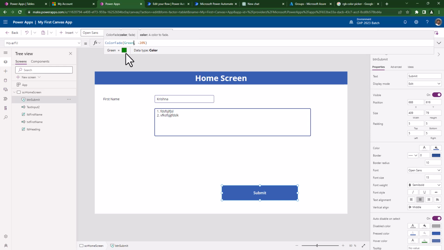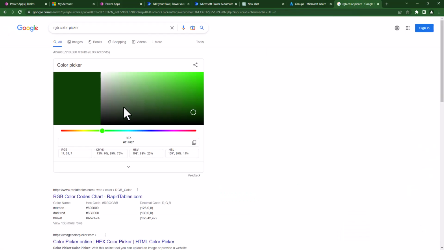No, no, no. There are some standard names: green, red, blue, black, white. These are the standard color names which you can provide here and the system will understand. You cannot give light yellowish green or light yellowish blue. For that, if you really want, you can always go to the color picker and just add this.